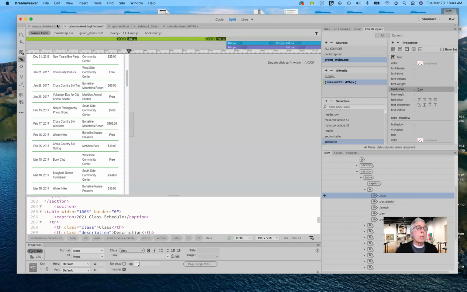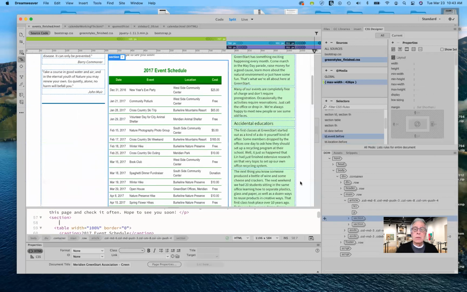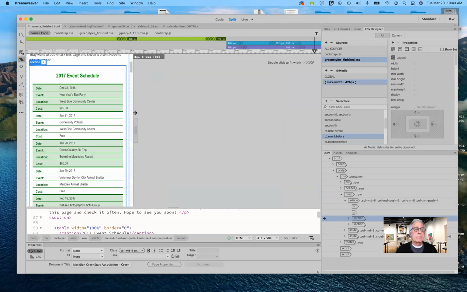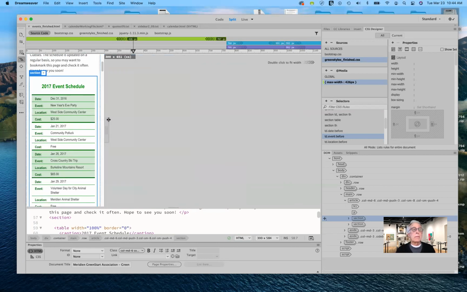But what we're going to do, just to let you know, is, when I scrunch this way down, we want to make sure that every other grouping here has a green background. And we want to make sure that the date, event, location, and stuff goes to the left, that all of the other features go to the right and fit accordingly, okay?